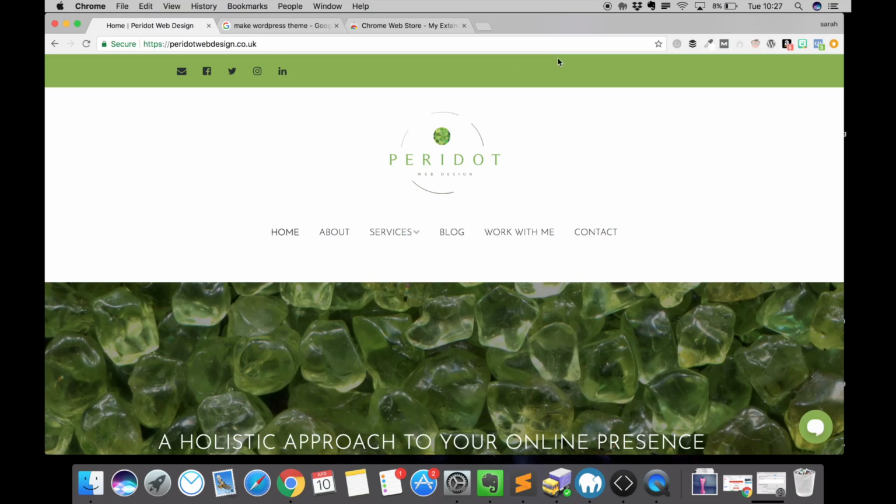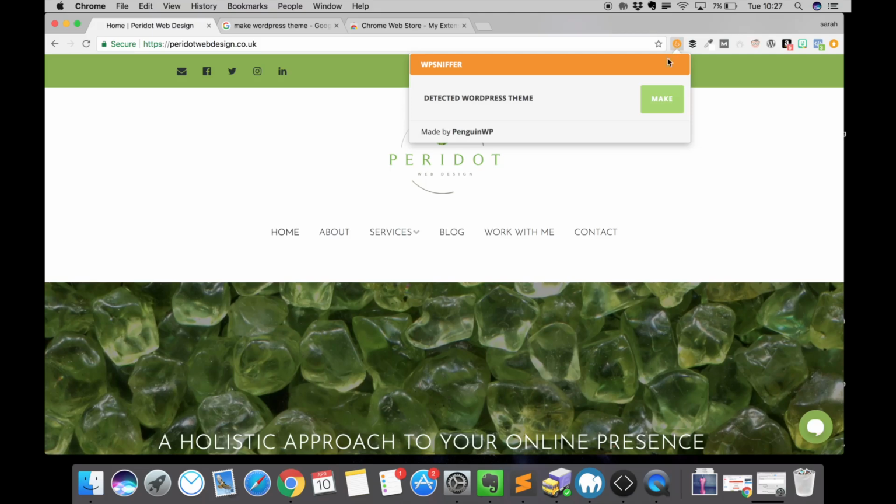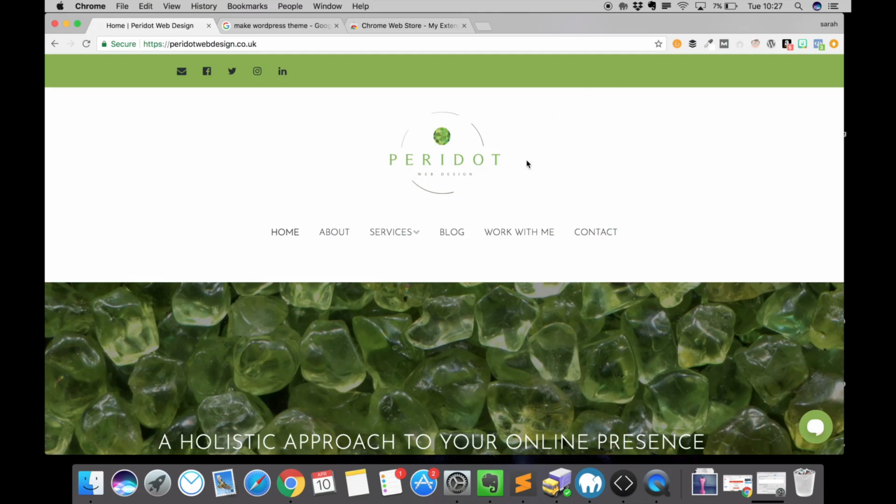But a lot of the time it's just a really useful little tool for finding out what WordPress theme, if it's just like a generic one or a paid for one. An example is like the Divi theme. I come across a lot of websites that I know are built in WordPress, but I don't necessarily know what the theme is, so I can use this to just quickly click on them, and often it comes up with the Divi theme, so a lot of people use that. It's popular.